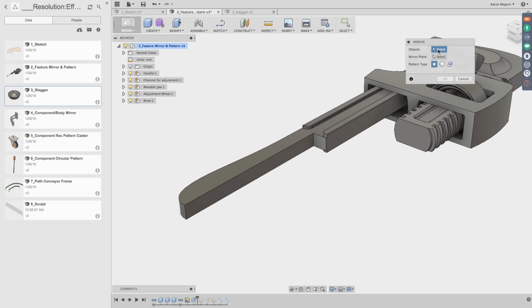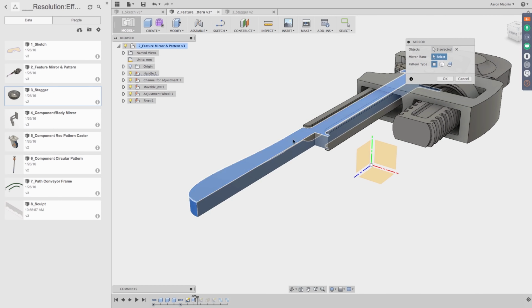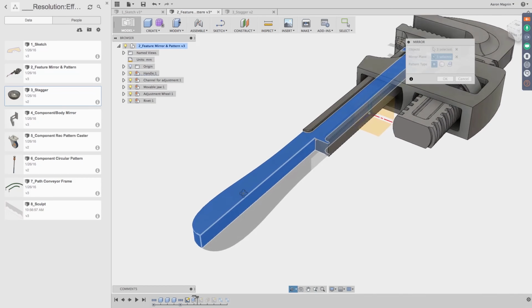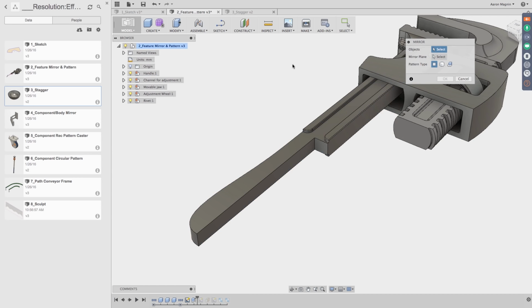So first of all, what I want to check here is there's a couple different ways I could actually do this. I could do pattern face and actually select a couple different faces here, and I'm just going to do this real quick to show you this. And then I'll select that face, and you'll see it's actually previewing what it's going to look like once I finish this up. So that's one way to do it, but there's a more efficient way to do it that doesn't require 3 different inputs.